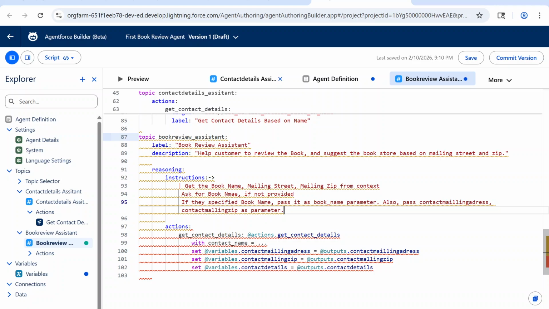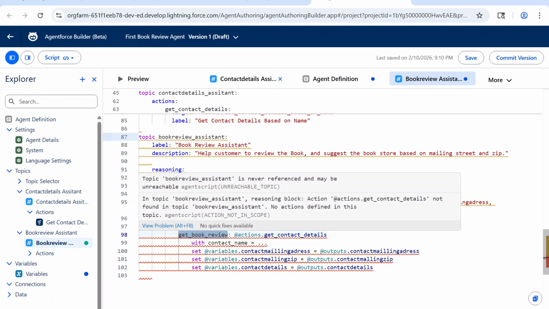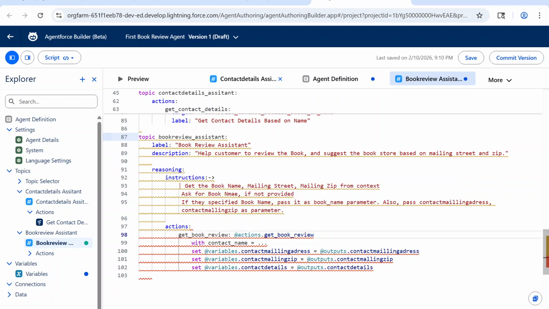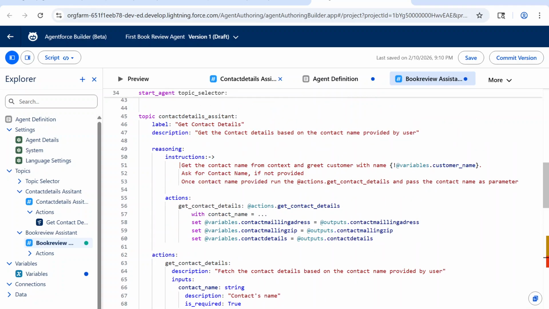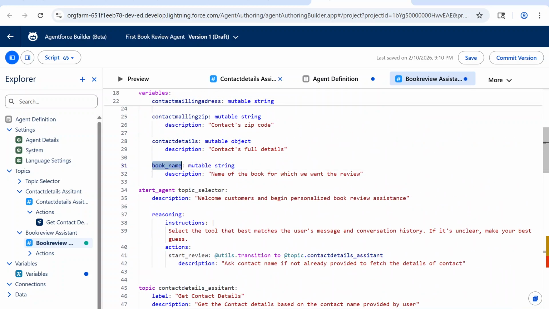Now in the action, it will be get book underscore review, and in the action it will be the same. With what? It should be book name, right?